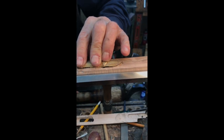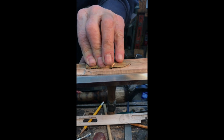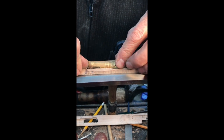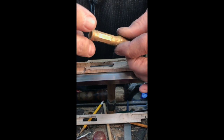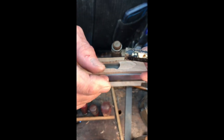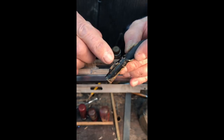Take this down out here to see how close we are there. Yep, it's got to go down a little bit there. What's holding it up now is this tab is touching on the barrels. So I'm going to take it over to the grinder and then I'm going to take that down.